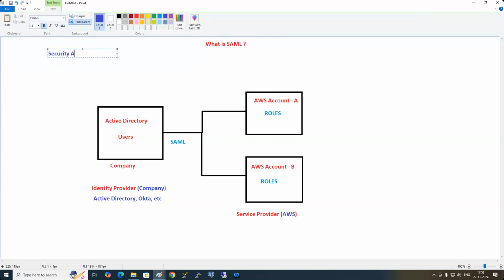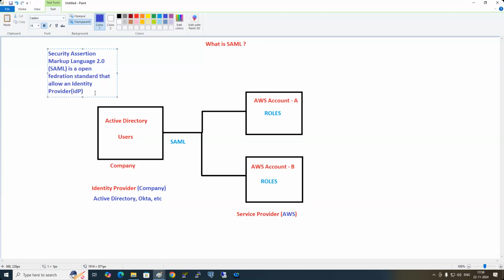SAML is Security Assertion Markup Language, 2.0. We call it SAML. It is an open federation standard that allows an identity provider, I call it IDP.